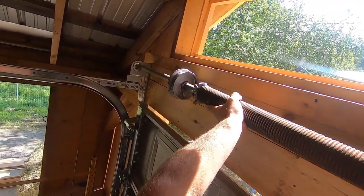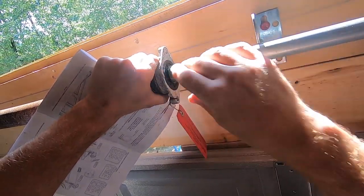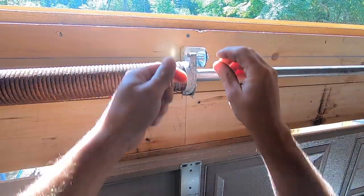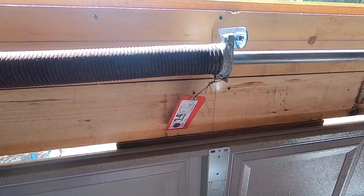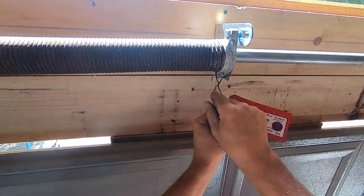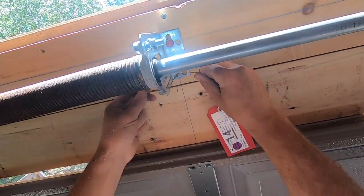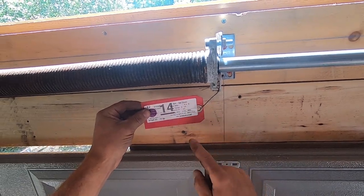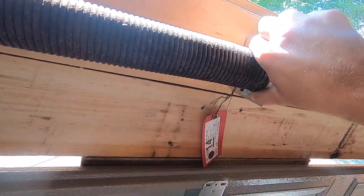Let's slide this — so this is going to come way over here. Let's try to get our nylon in there. I'm going to leave the tag on if I can — I don't think I'm going to be able to, nope. I'm not getting rid of the tag though. This tag gives me a lot of information about the spring — it tells me the size. It's a 9 by 8 door. I need to turn it 8 and a half times to load the spring — that's the most important part.